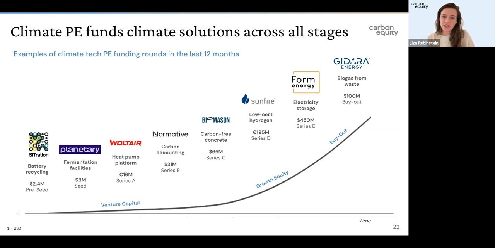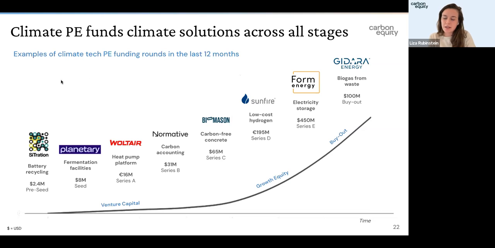Planetary is about fermentation. So how can we produce plant-based proteins that are really, really tasty and very similar? There's actually a lot of demand for the facilities in which these are produced. There's a company building those and renting those out. But we can keep going through the examples. But the most important message here is that it starts very small, pre-seed investments of 1, 2, maybe 3 million. And it runs up all the way to Series E and beyond. We just had a round in our portfolio of $450 million to make sure that we're scaling out the plants that we need so many of.